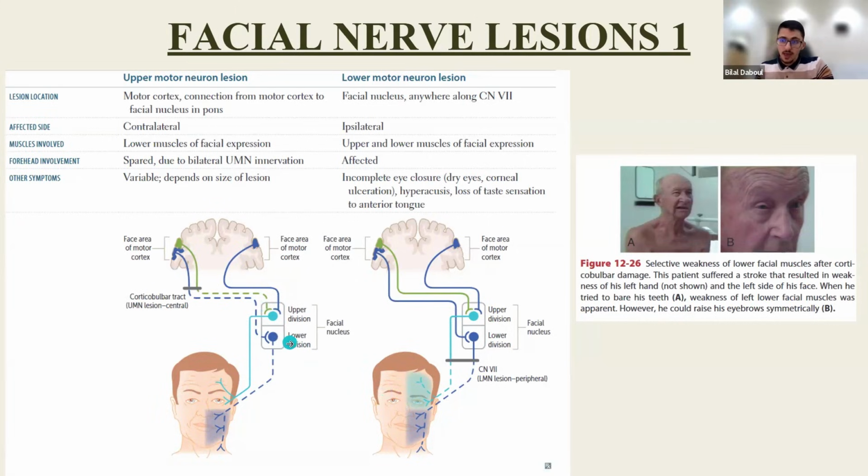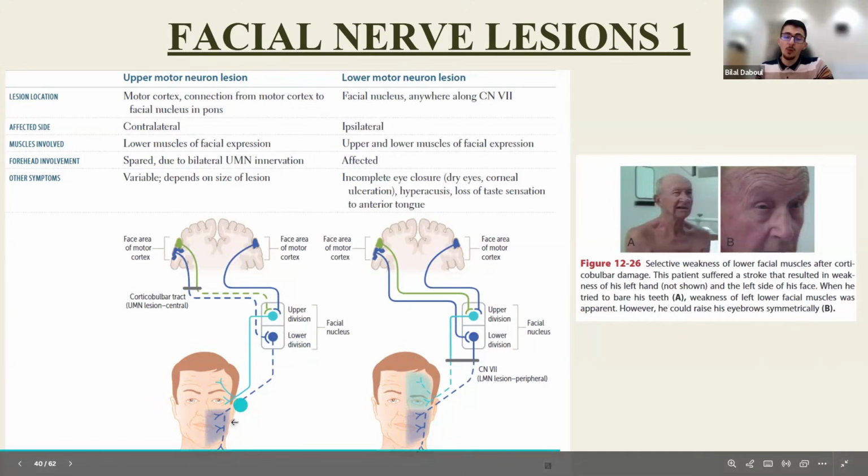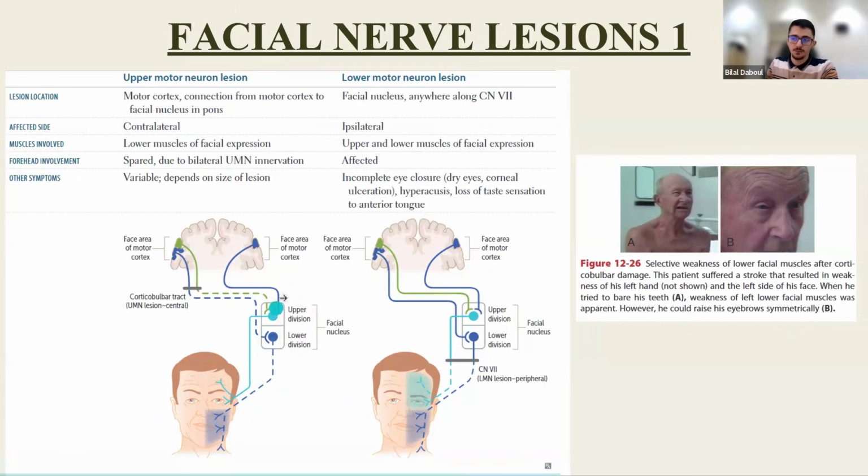The lower division, on the other hand, is responsible for supplying the lower half of the face. Okay, so think the muscles that are responsible for showing your teeth, for smiling, for blowing, and so on. The lower division of the facial nucleus, again, supplies the lower 2/3 of the face, of the facial musculature. So the important thing that I want to emphasize is that the upper part of the facial motor nucleus receives bilateral cortical supply, similar to the corticospinal tract.